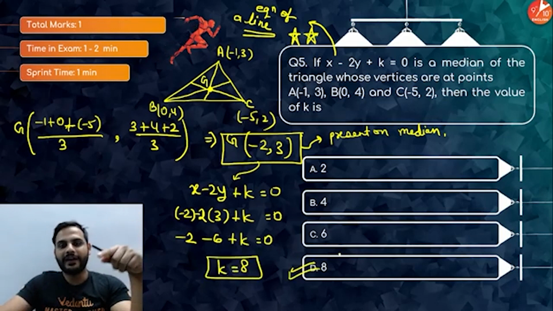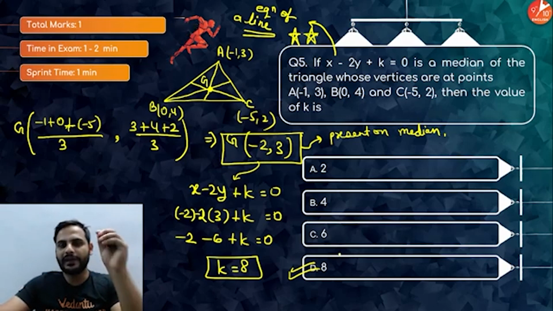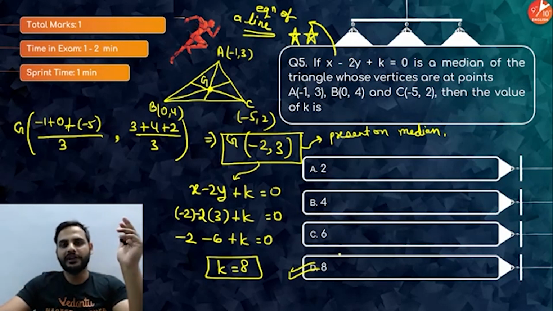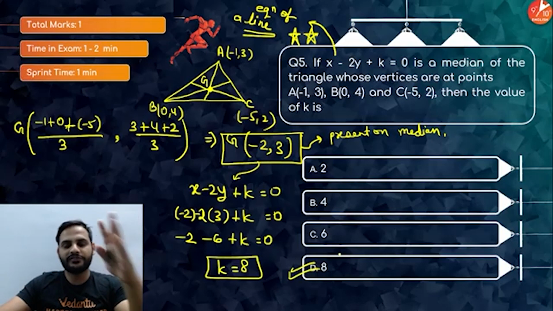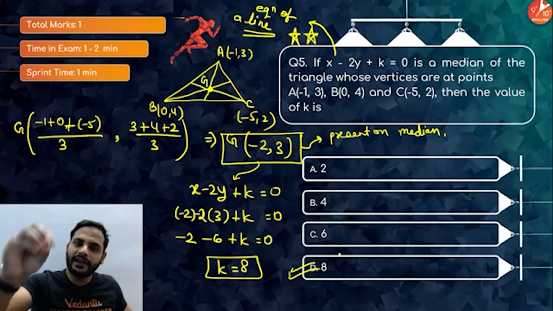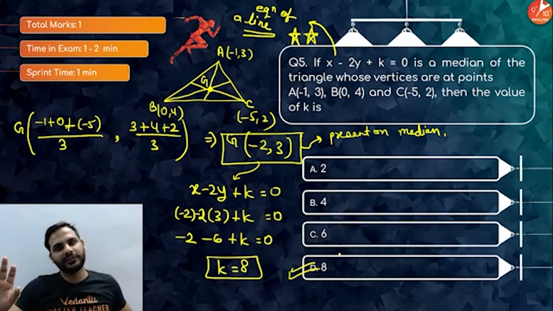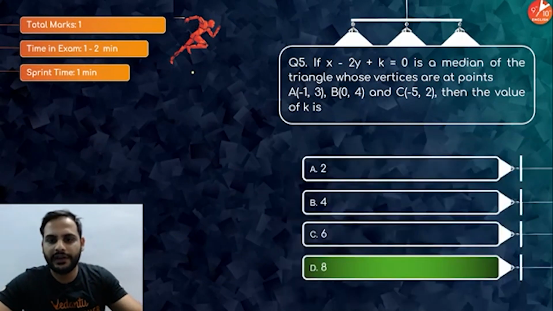Alright. So remember why I found the coordinates of the centroid: because we don't know whether this median is passing through the point A or the point B or the point C. So the only option left is what? We find the centroid's coordinates, because the centroid is always present on the median. All medians pass through the centroid, so the centroid will satisfy all three equations. The centroid will be the only point which will satisfy the equations of all three medians. Okay? All right, clear? Let's move ahead.